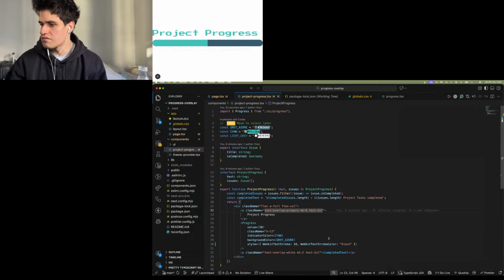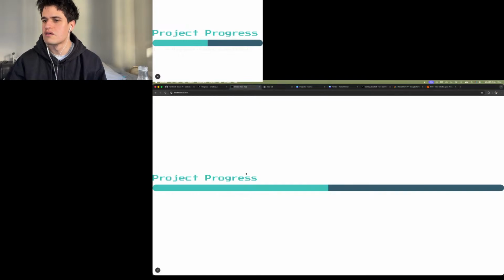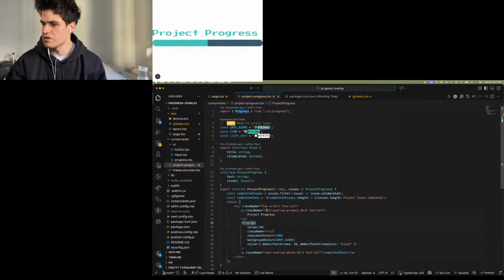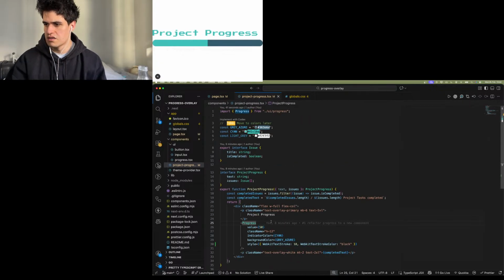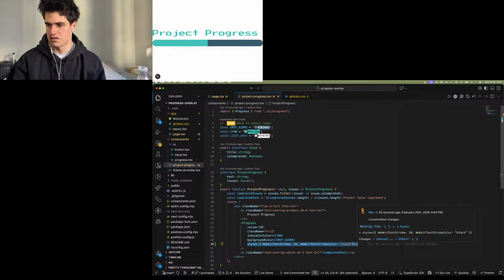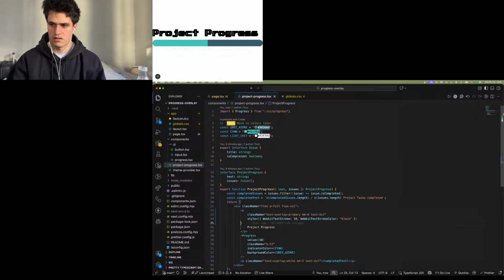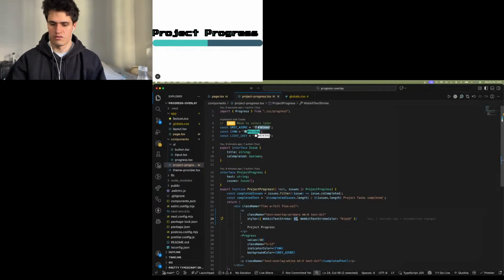So it didn't work, basically. Maybe it works here if I look at it. No, it doesn't even look here. Why though? The style, because the progress style, it doesn't have to put the progress content. I have to put it here and then check. Oh wow, terrible, but it works.